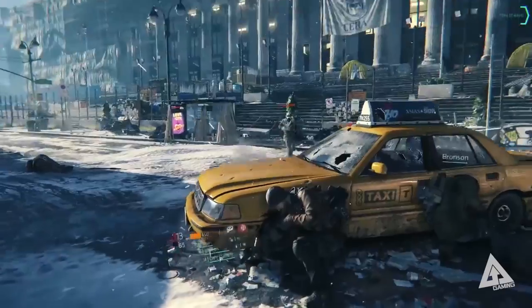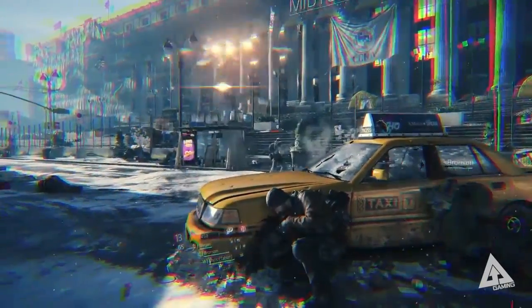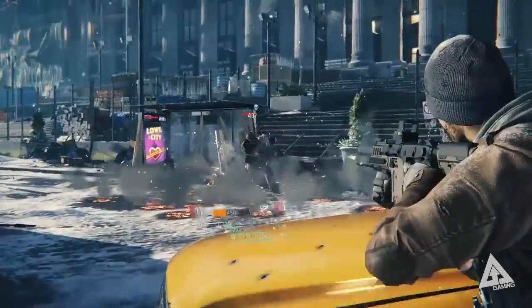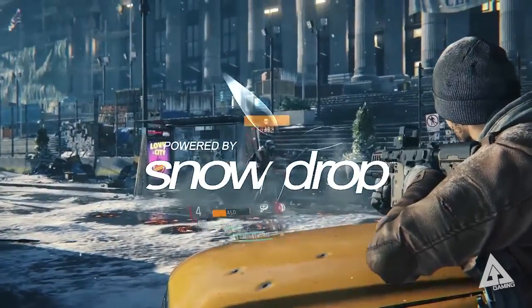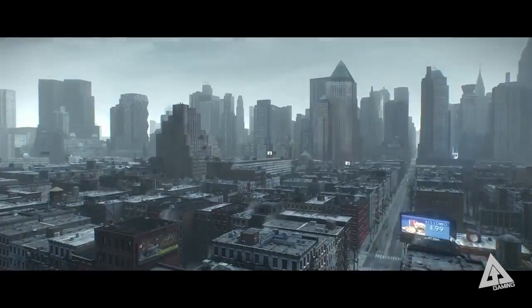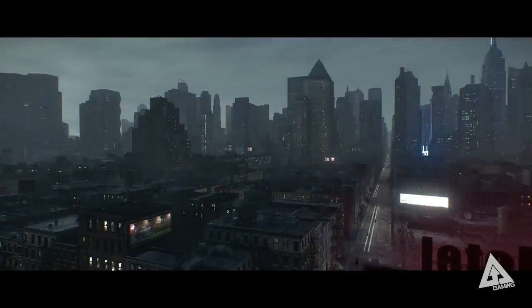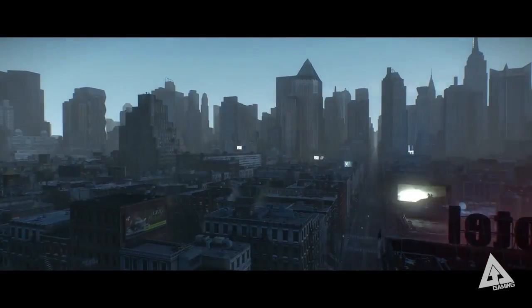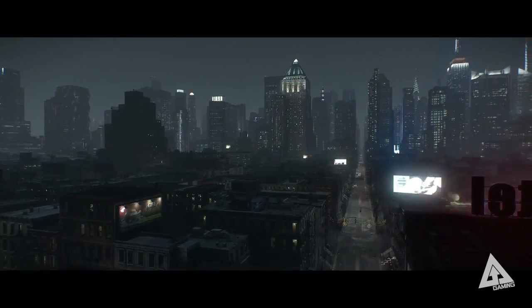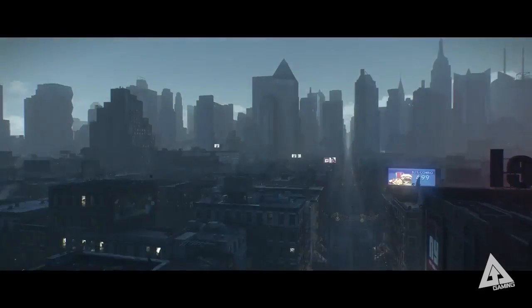Or, do you remember this scene when they're fighting the big guy, the Juggernaut, and there's an explosion? That explosion melts the snow on the ground. Snowdrop, baby! If you've already seen my video on the open world, then you'll know that it's huge. And this is also a key part of immersion. The map is the biggest that the studio has ever created, and it is all accessible without loading screens. After all, loading screens would break the immersion, right?